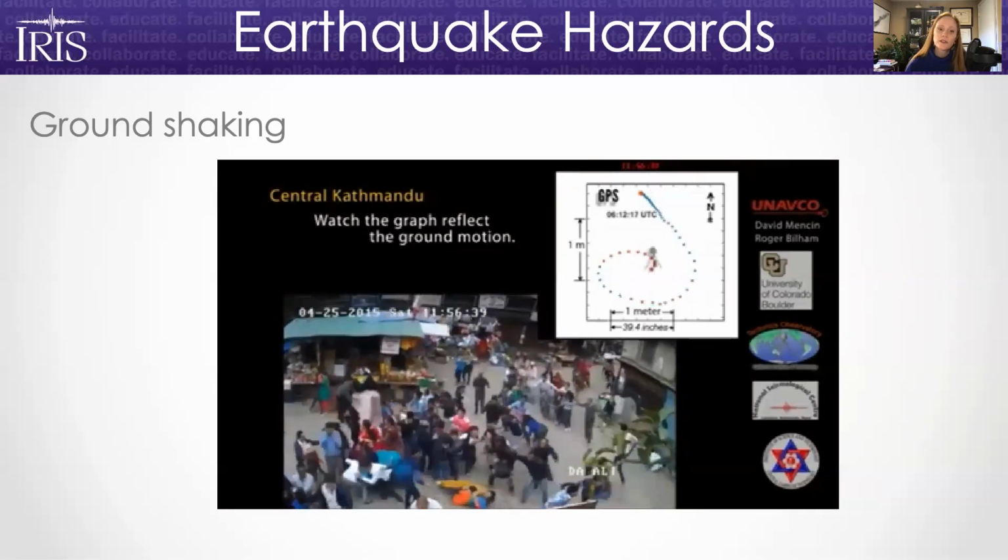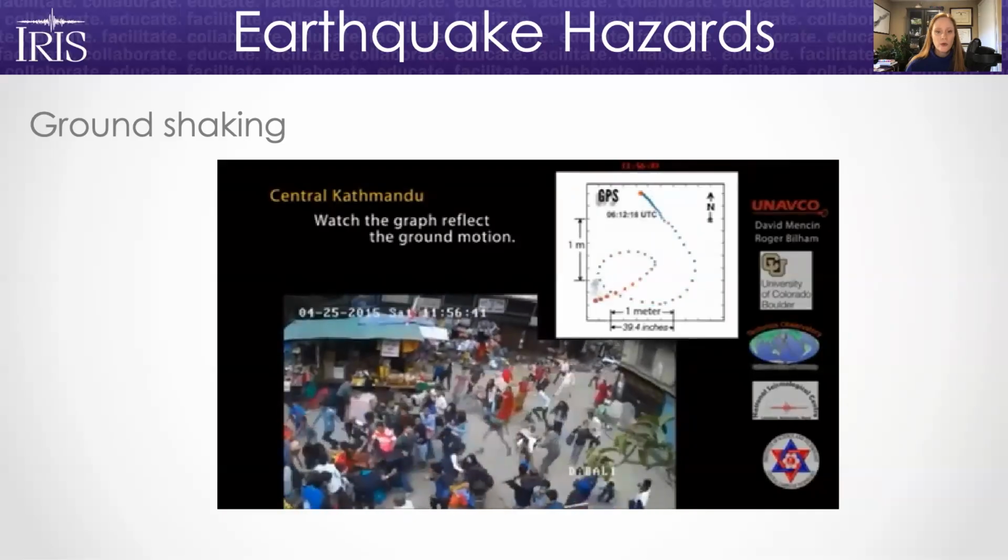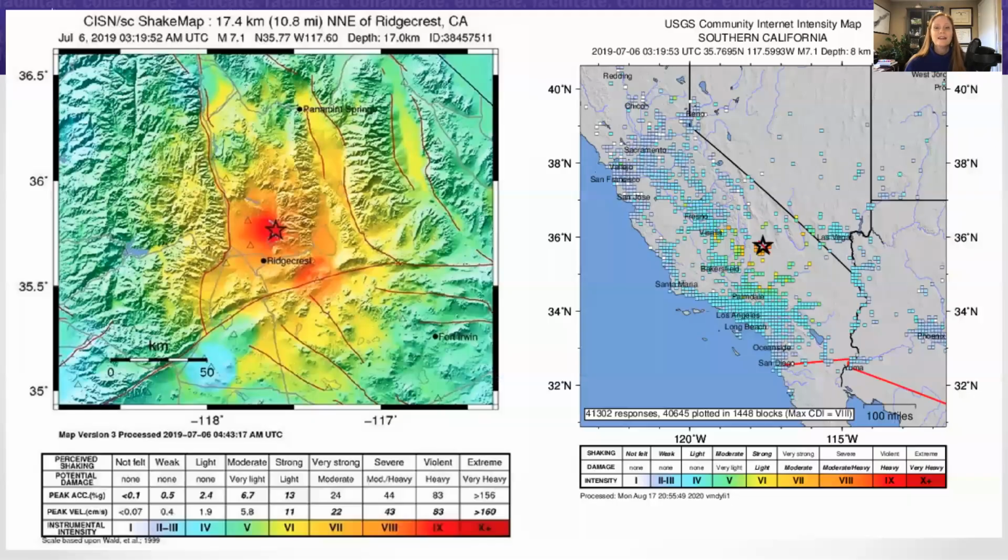Now, it's also important to realize that every earthquake has one magnitude. Magnitude is the amount of energy that's released during the earthquake, the size of the earthquake. But what you experience in terms of earthquake shaking depends largely on where you are. So the magnitude is important. Bigger earthquakes will create more shaking. If you're farther away from the earthquake, you're going to experience less shaking.